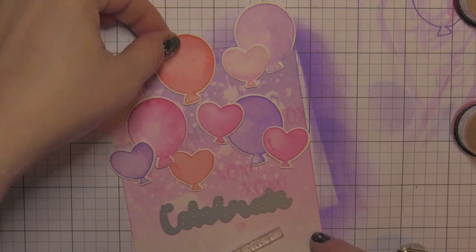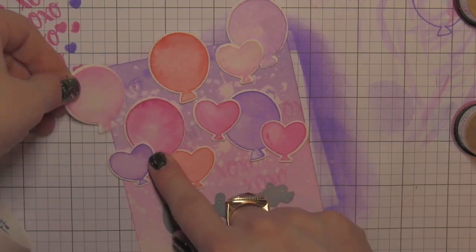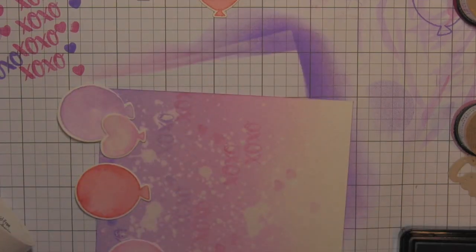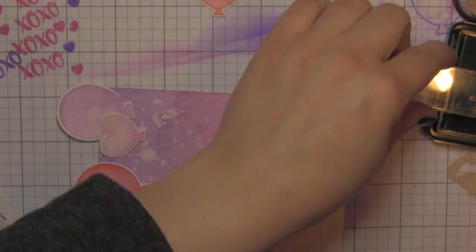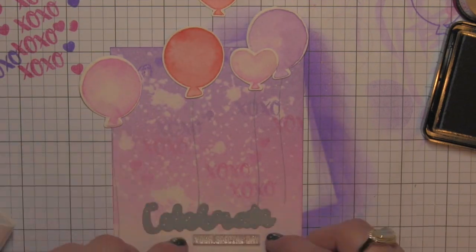I'm going to start attaching my balloons. I've laid them all out so that I have an idea where I want them to go because I need to be able to stamp the balloon strings. So I've got the first ones down and I'm going to take a balloon strings image from the Balloon Messages and stamp that with the Like a Pro ink all across the background.